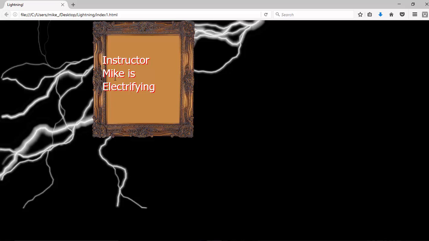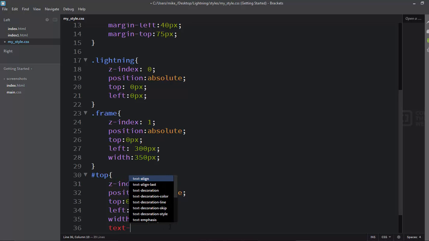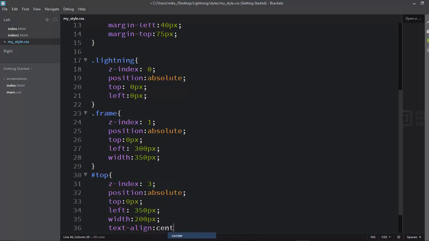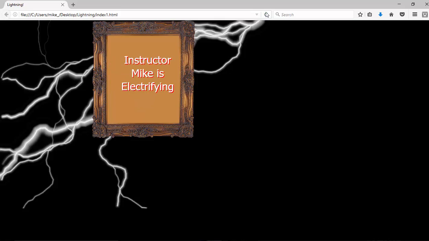And notice how it's wrapping around and is almost inside the page. I need to bring it over a little bit more because I have this little border around the frame there. So if I want to do that, I'll just bring this over from the left a little bit more. So let's do 350. Let's center that. So we'll do text-align, center, save it. And it's a little bit off on the 350. I probably need to go from the left 330 on that part.